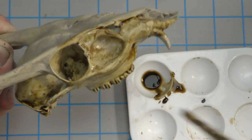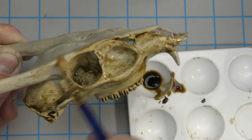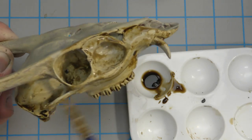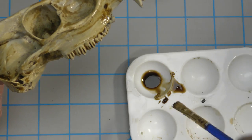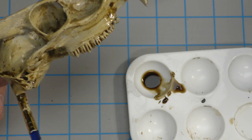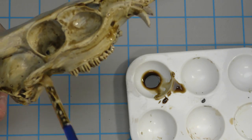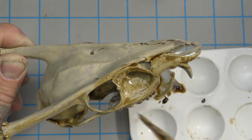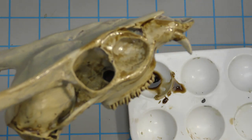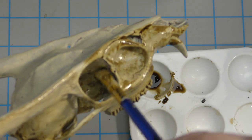This is what we're doing. And now that it's kind of dry, then you move it around a little bit. It dries very quickly. So make sure that you are moving it around a little bit, and don't let it puddle. See right there, that's a puddle.